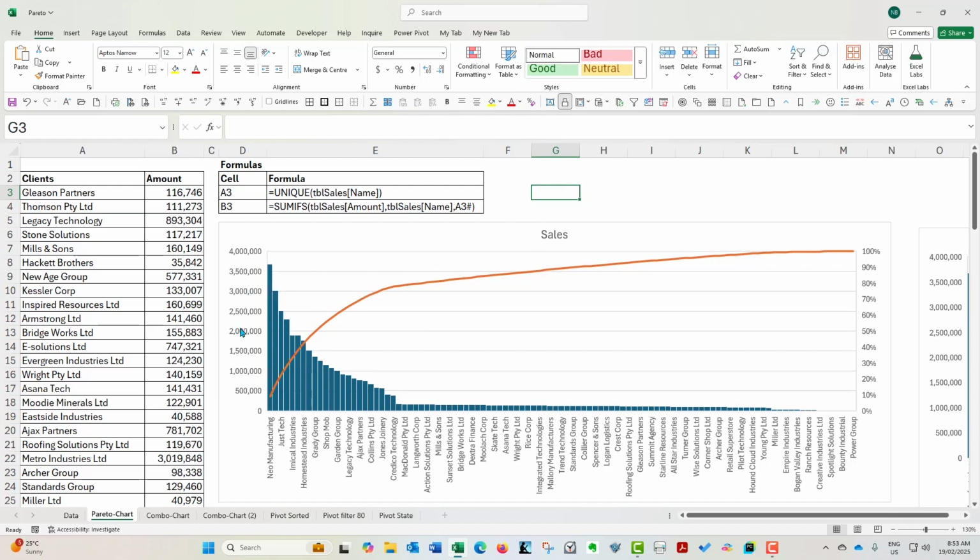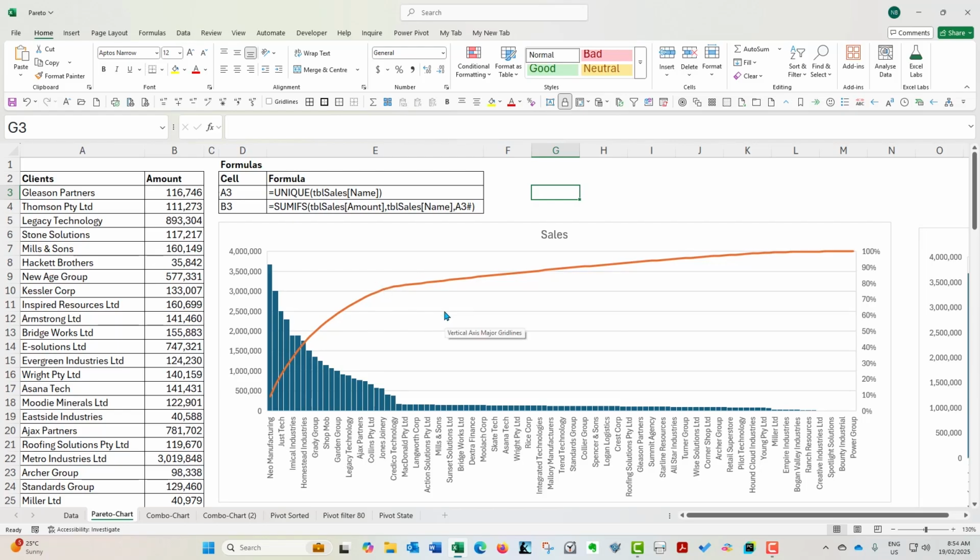So that's on the left-hand axis. And this is a cumulative percentage line. So this is, as you can see, increasing fairly quickly and then it flattens out. So the idea is you need to identify where that cumulative line hits the 80%, and then the clients, in this case on the right hand side, are the ones you need to focus on.